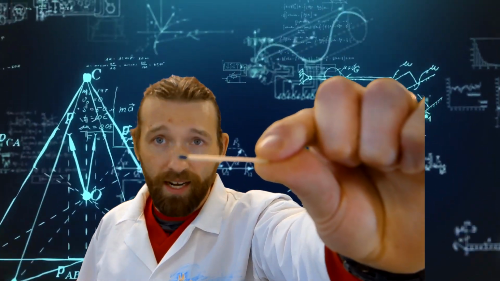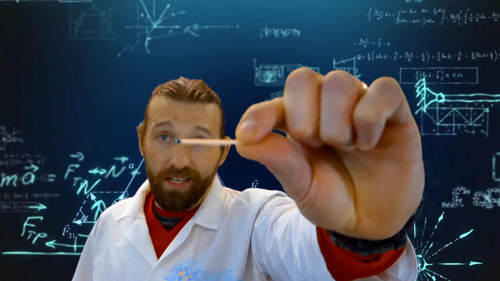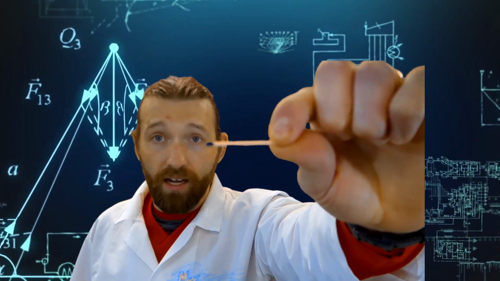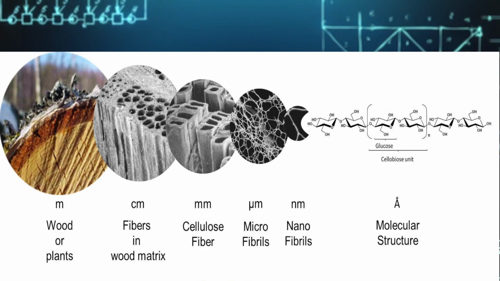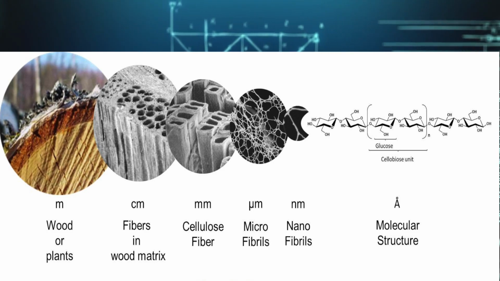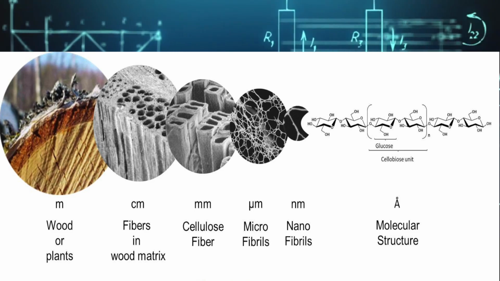For instance, the cellulose that's in this match right here. Well, this is just carbon and hydrogen and oxygen all stuck together in what's called glucose. And that glucose is stuck together with other glucose chains until it makes fiber, cellulose fiber. And that's what wood is.